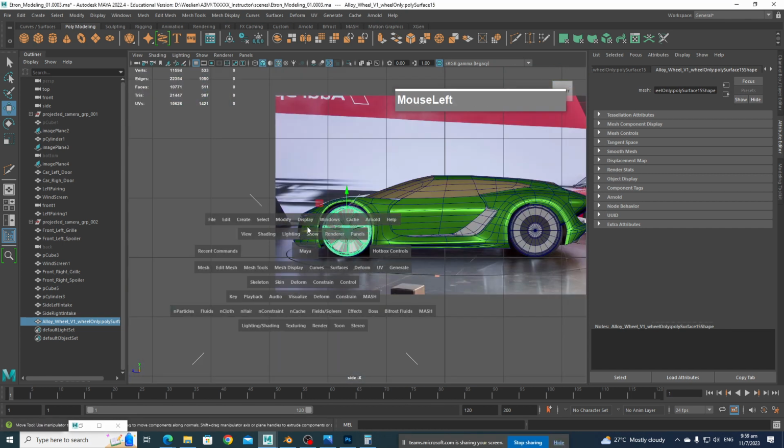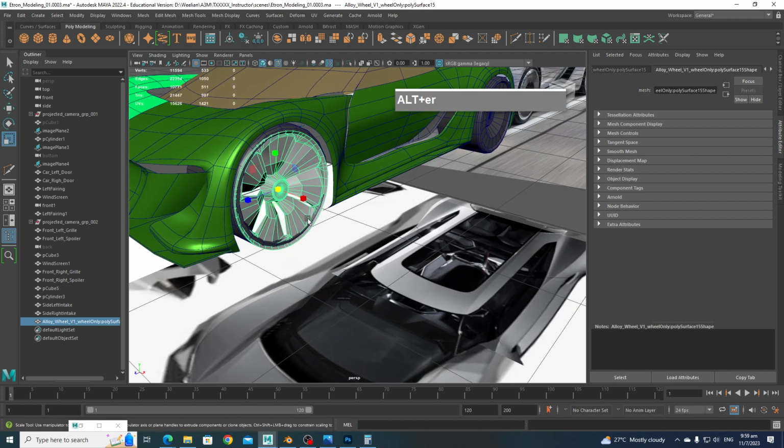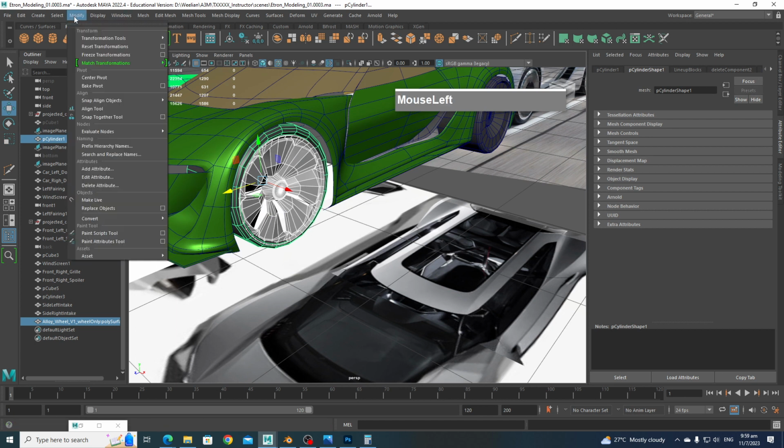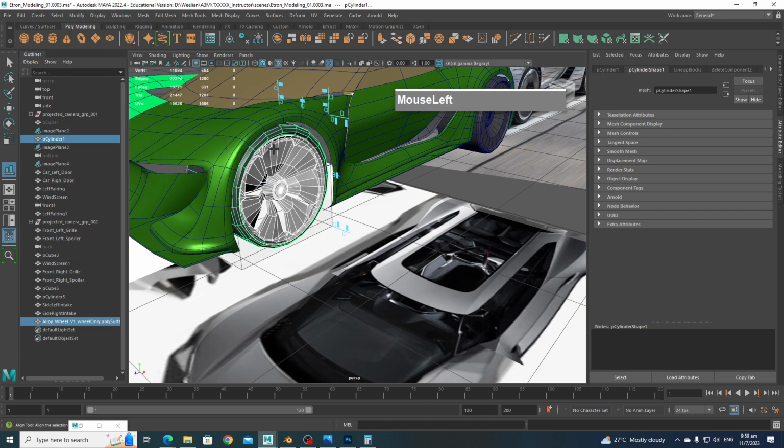Okay, I'm going to align these two together. Definitely this alloy wheel is a bit too big. So select these two, press W, then under align, should be aligned in the center together.